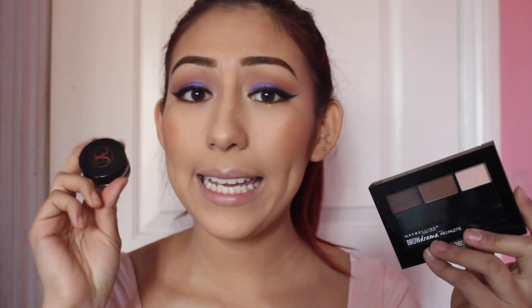I absolutely think it's a dupe. This is cheaper and drugstore, while the ABH is high-end at $18, so I would absolutely go for this one. This is a definite dupe of the dip brow pomade. The only thing is, if you don't see yourself using all three shades, then I'd say don't go with it. I see myself using all three shades every day because I like having that creaminess as an outline and the powder on the inside.